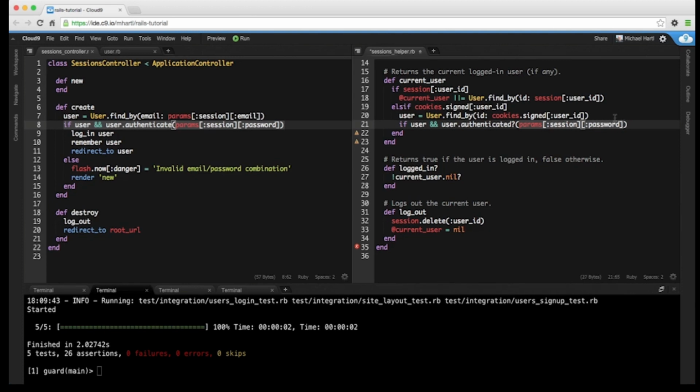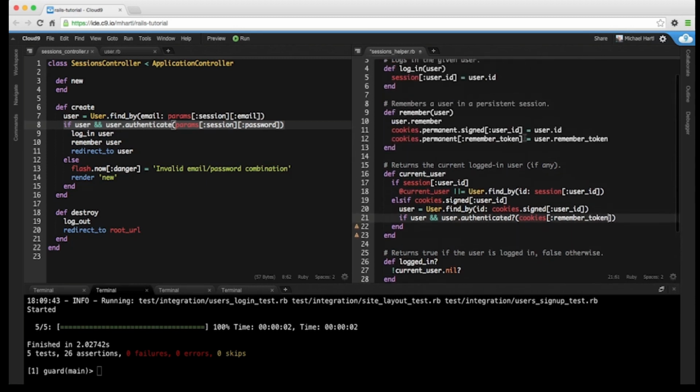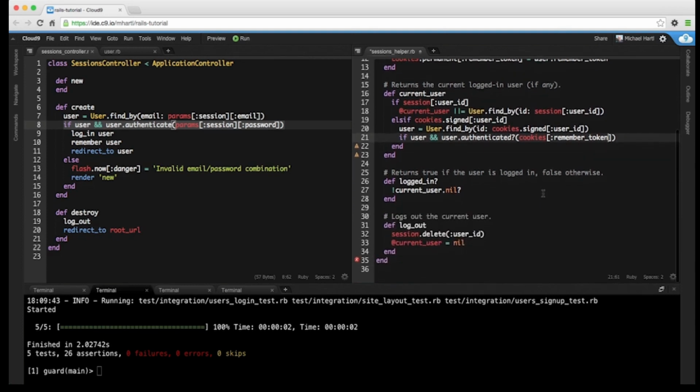If user and user.authenticated with the remember token. So this is cookies of remember token. You can see from here, because it's not signed, we don't have to say cookies.signed. We can just say cookies of remember token.